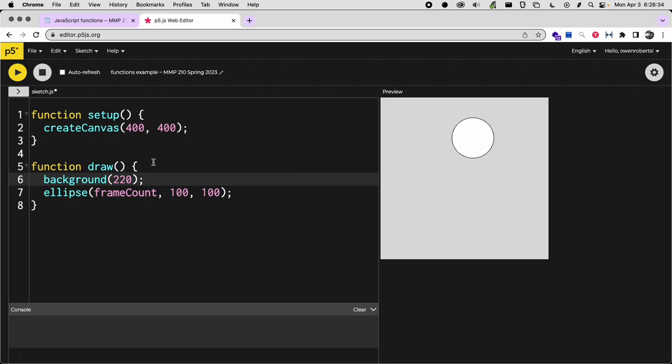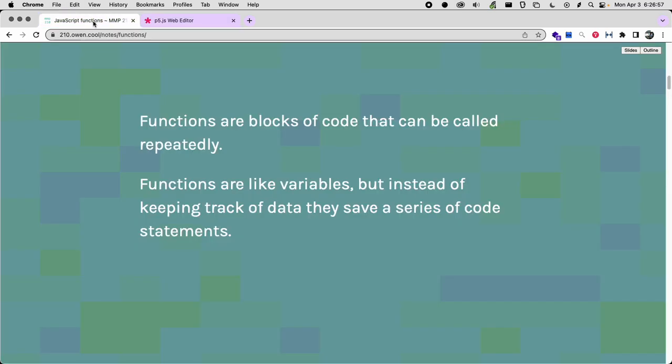So as our program changes, we see those updates changing. A function is useful for a couple of things. One is just organizing our code, putting some code over here and some code over here and not having everything in just one long piece of text. The other thing is that we can call functions over and over again, so we can do the same steps in our code more than once.